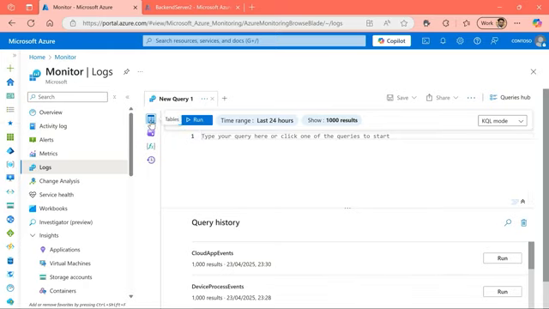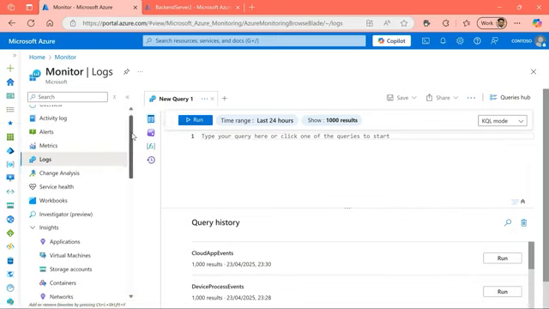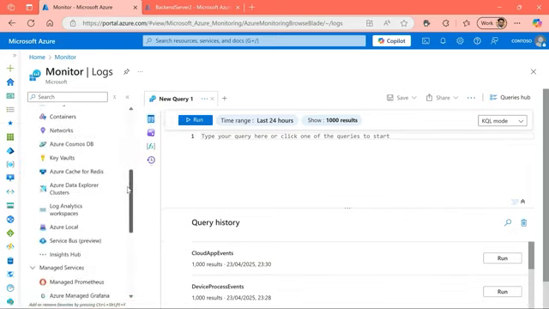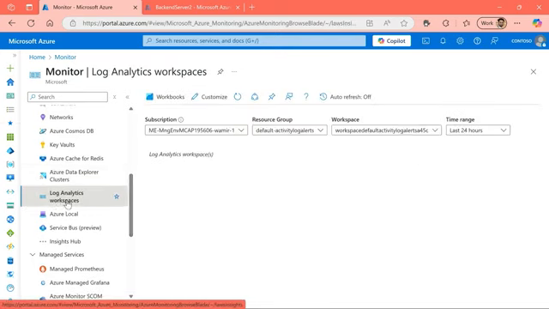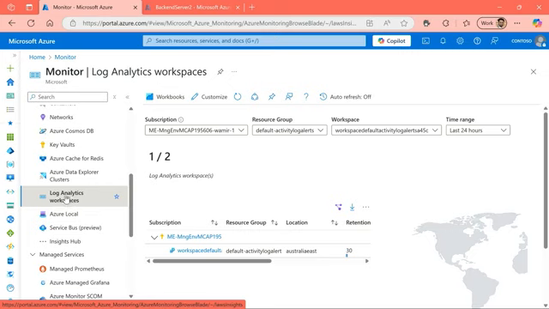Now, when you have data captured within your log environment, you should be able to monitor some of this. If I scroll down further on my Azure Monitoring blade, I can see in my environment what log analytics workspaces I have currently configured.